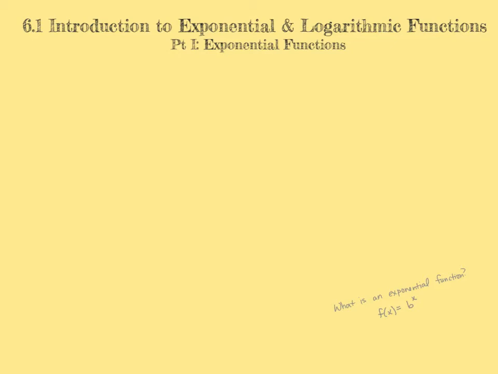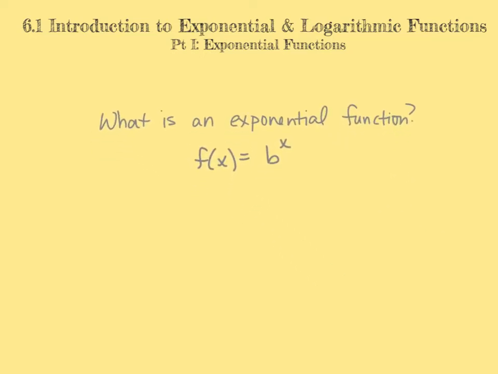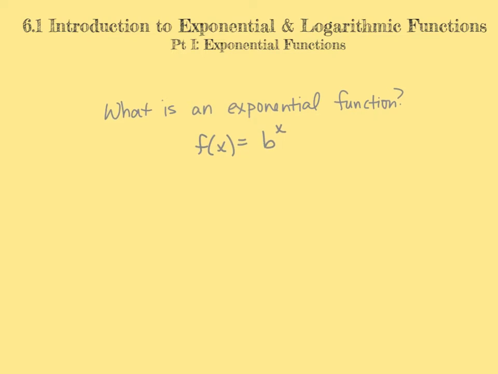Now, we have been dealing a lot with polynomial functions, which is like x squared, 2x, things like that. In this case, with an exponential function, the x is no longer a base, but it's the exponent. So it's a little bit different. Exponential functions look like 2 to the x or 1/3 to the x. So an exponential function is a function of the form f of x equals b to the x.